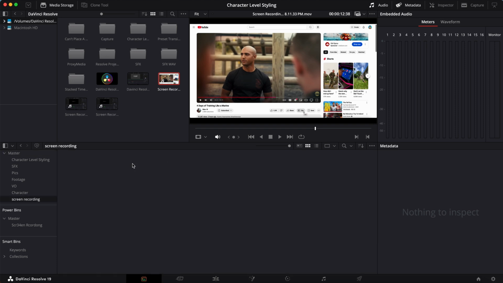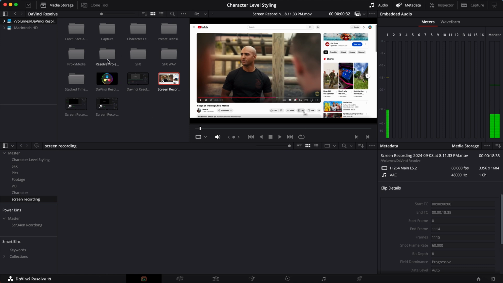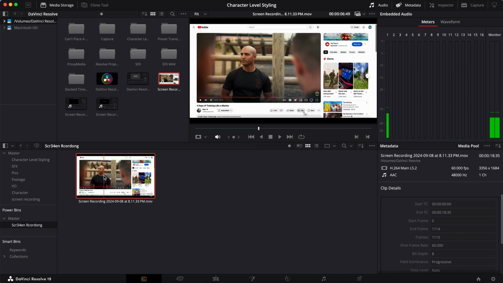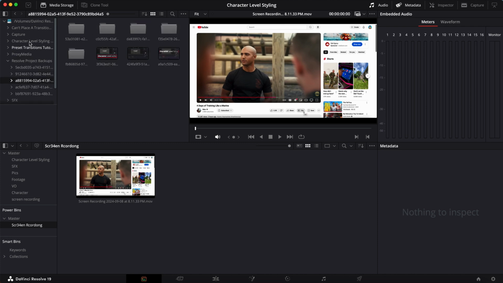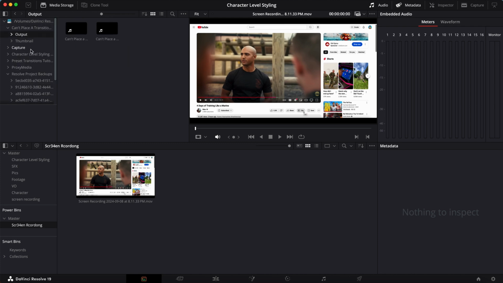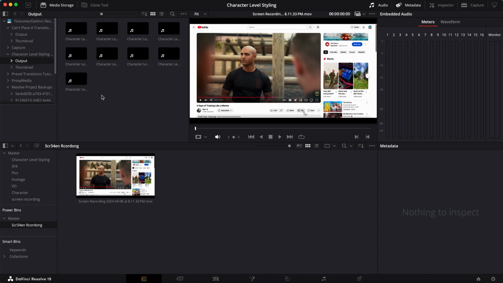So I now want to grab that clip. But let's say maybe this clip is not very accessible, like it's not easy to get to, it's very buried in my storage, like it's within three folders and I don't want to open all those folders. I want a shortcut. If I go to power bins, I can drag it from here into that bin and now it's in there. Like I said, a shortcut. You don't have to go into these different subfolders and find it. You know what I mean? That's a bad example, but you get the point. You don't have to go into these subfolders and look for that clip.